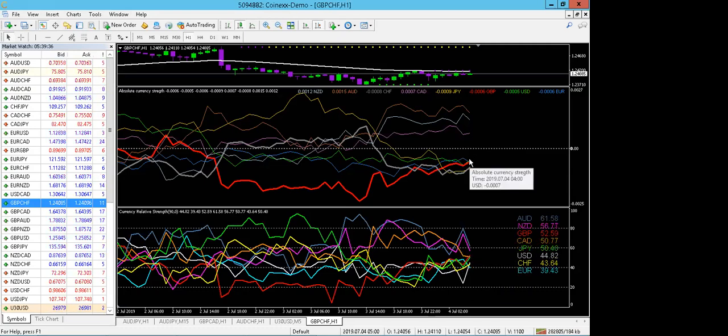And then when you get to the weaker pairs, they're pretty comparable in general. That's the euro. This is your euro. So they're kind of doing the same thing, just at a slightly different speed. GBP kind of pointing up, US dollar right underneath it. The yellow on this is your CHF, which kind of follows suit. So the colors are really throwing you off, but in general, they move pretty comparably.